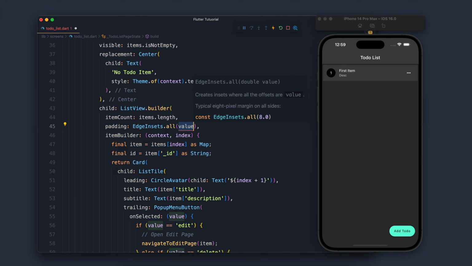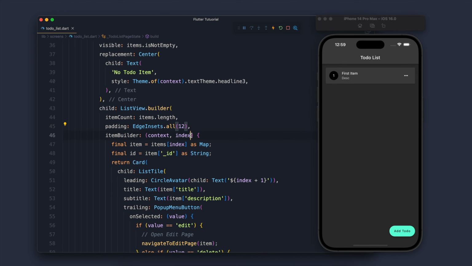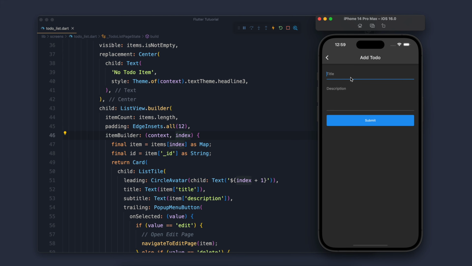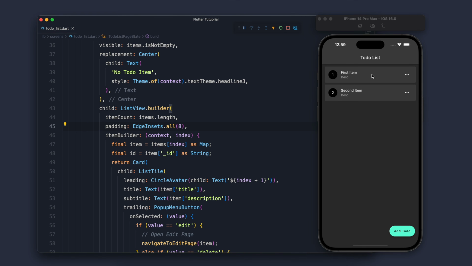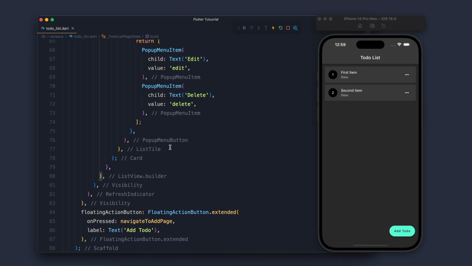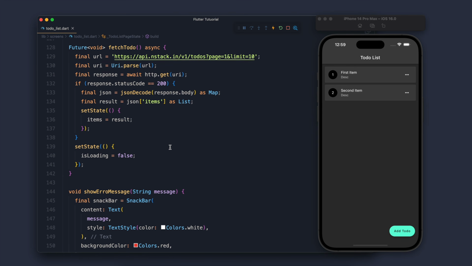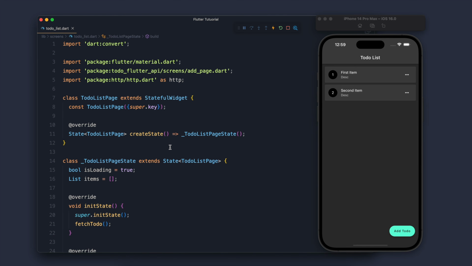The reason I am doing this is that after this I will do a major refactoring, which will give you the scope for why I added the card. Now this looks good. Let's reduce the padding. Things look good, but you can see the card code is very big.